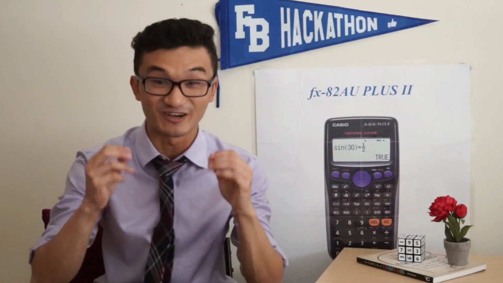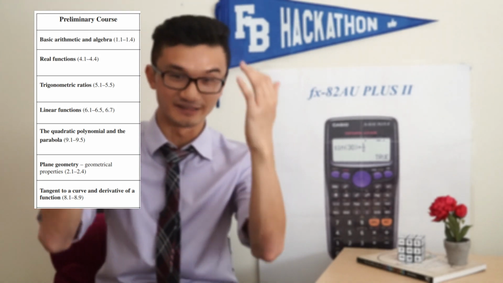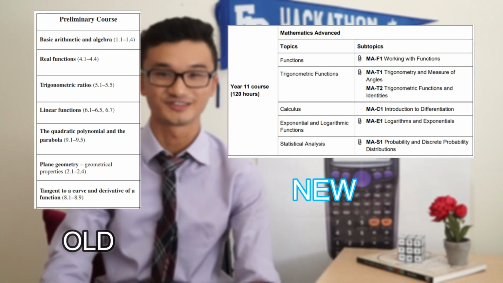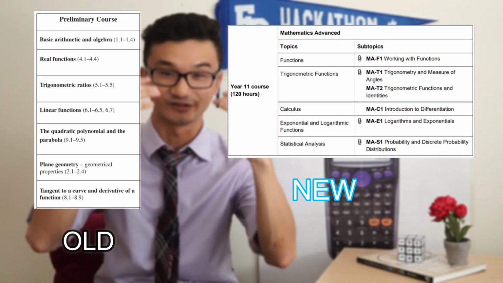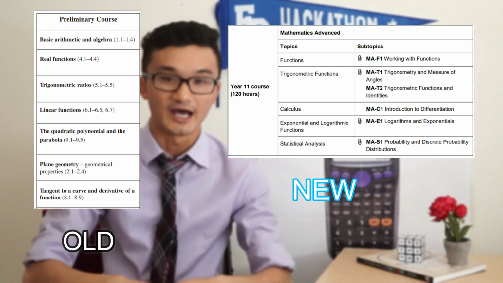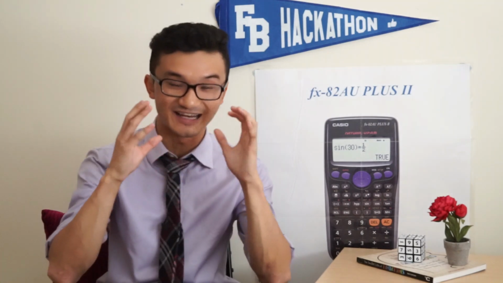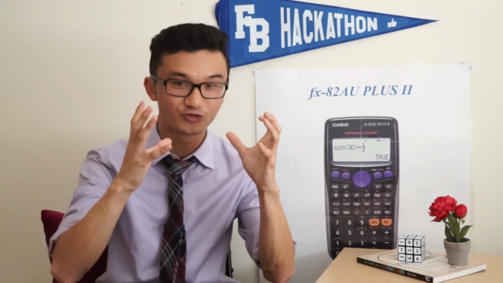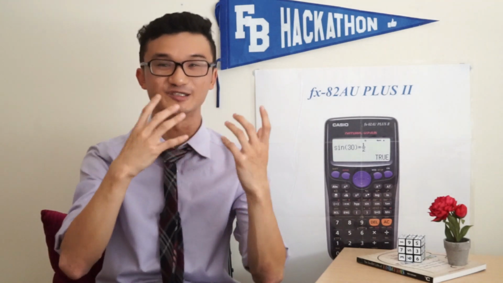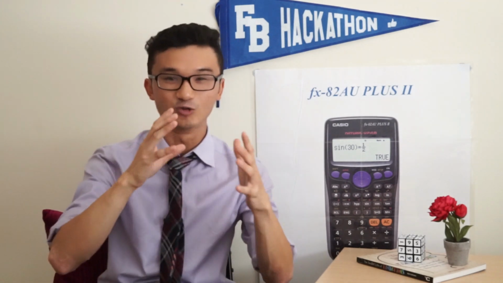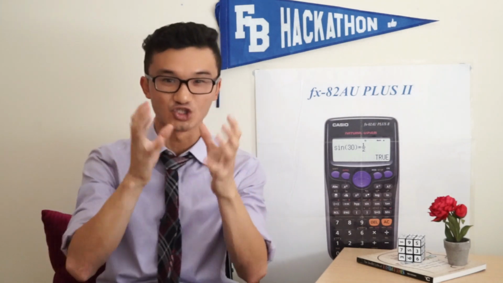All right, for Maths Advanced, I want to start off by, again, comparing the old course topics to the new course topics. And again, the first thing you'll notice is that the courses have really been streamlined a lot. Now, although some of these have just been renamed and reshuffled, there are two big changes that I want to talk about first. The first one is that plane geometry, that whole topic has just been taken out. See you later. That's stuff like your congruency and similarity proofs, some angle properties, and a lot of that geometry that you would have learned in early high school as well.